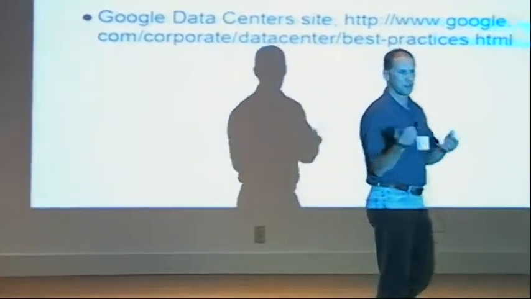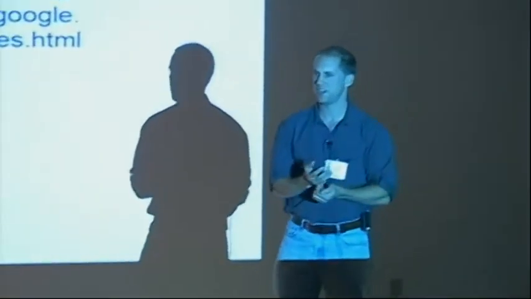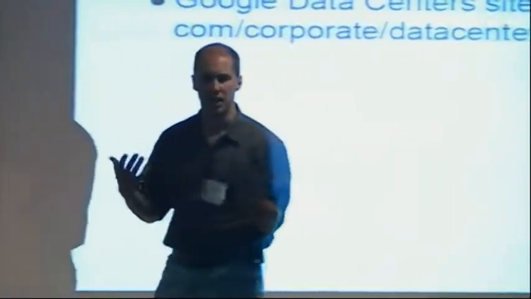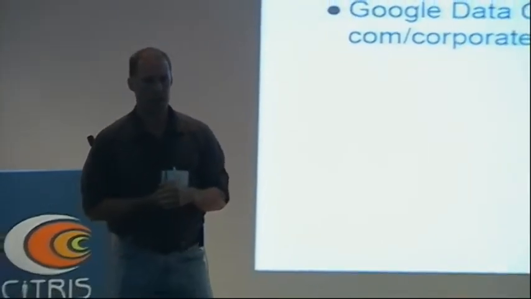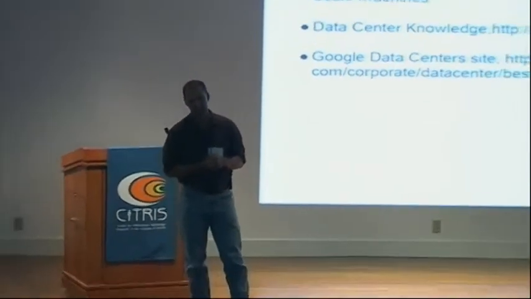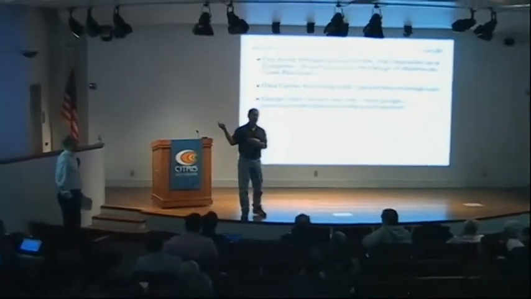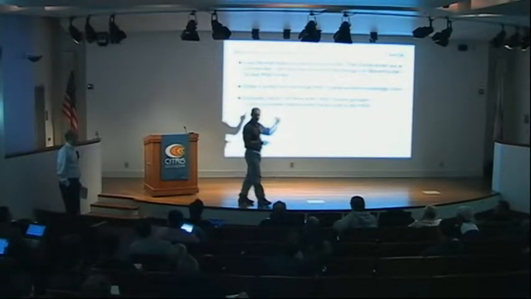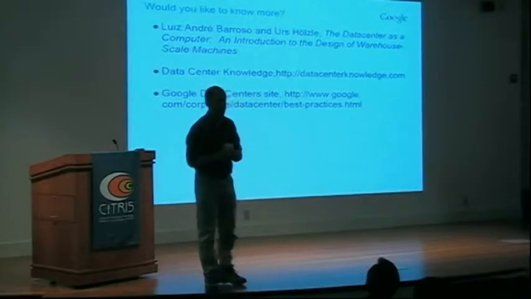Other things, if you go look at some of the more open talks that Facebook and Microsoft both put out, are airside economizers, basically moving in air directly from outside, and other tricks you can play to pull that off. So what is an airside economizer? Basically a big fan. It's a giant fan that sucks air in from the outside when it's cold enough and pumps it directly through the data center and then back out the other side, so that you just have filters. And you just hope that your climate's usually good enough for everything.